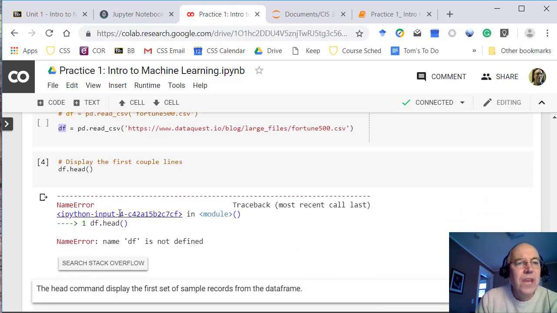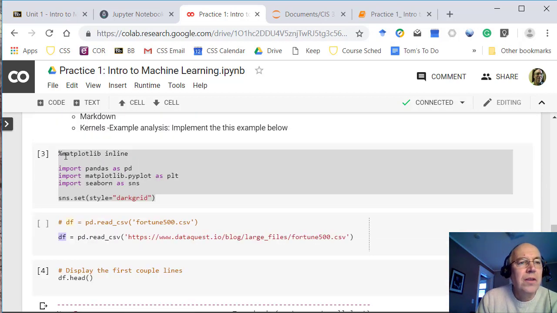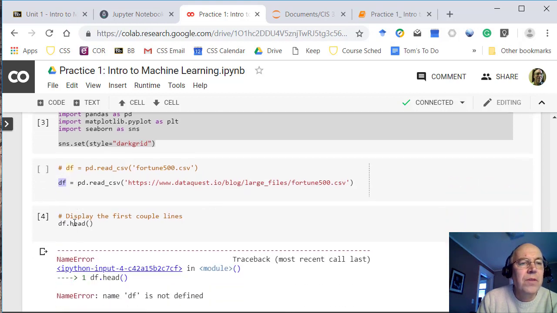Now, you notice that this one gave me an error. The reason this gave me an error is that I've only executed certain things. So I executed this line, and you can see this little 3 here shows that it's done the third thing that's executed here. But this one has never been run, and so it's never figured out what data frame is. And now I jump down to here. So it's often important that you execute these in order here.